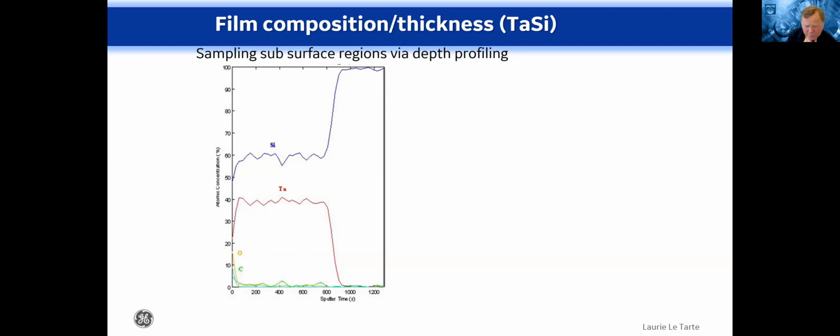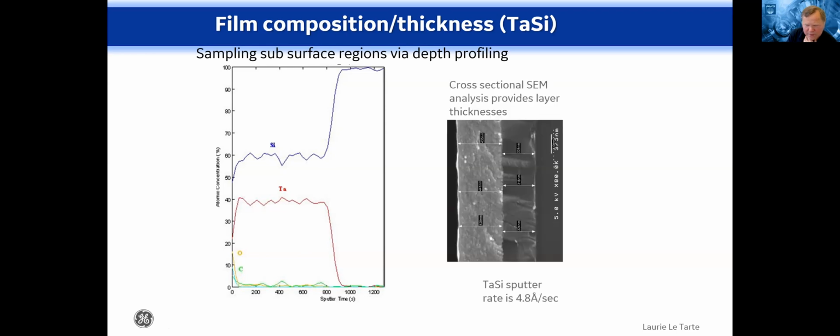A lot of people would like to know what the thickness is. What we can do with the samples is take them over to the SEM, do a cross-sectional analysis, determine the layer thickness through the SEM image, and then calculate the erosion rate of the tantalum silicide. The important point is that once we do this, we can document it. So the next time we get a sister sample, we know the erosion rate and can optimize the data collection.